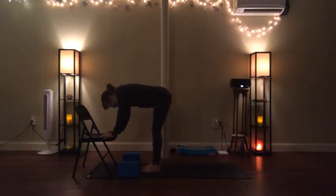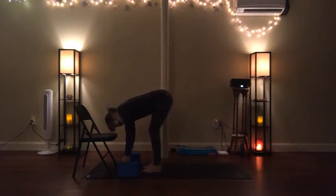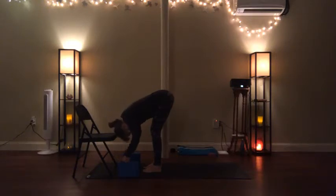Feet, hips distance apart and parallel. Use whatever support you need, and you know that. Feel comfortable in your back. Knees can be as bent as you need. Give the backs of your legs time to open up here. If you're able to let your head hang so that you feel very released in your neck, let the weight of the head help you really find more space in your spine.